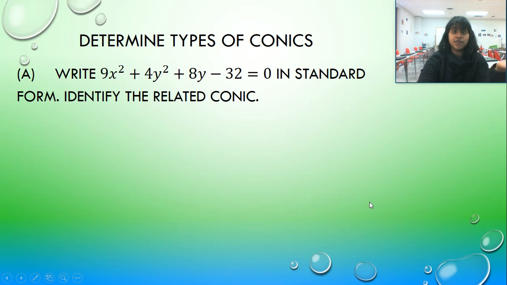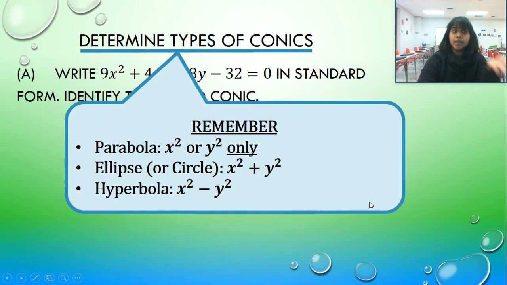So first thing I'm going to do is convert this to its standard form. A parabola should be x squared or y squared only. That's the easiest one to identify. An ellipse or a circle should be x squared plus y squared. And a hyperbola will be x squared minus y squared or y squared minus x squared. The distinction between an ellipse and a circle is that the circle's denominators will either simplify to 1 or they will have never existed to begin with.